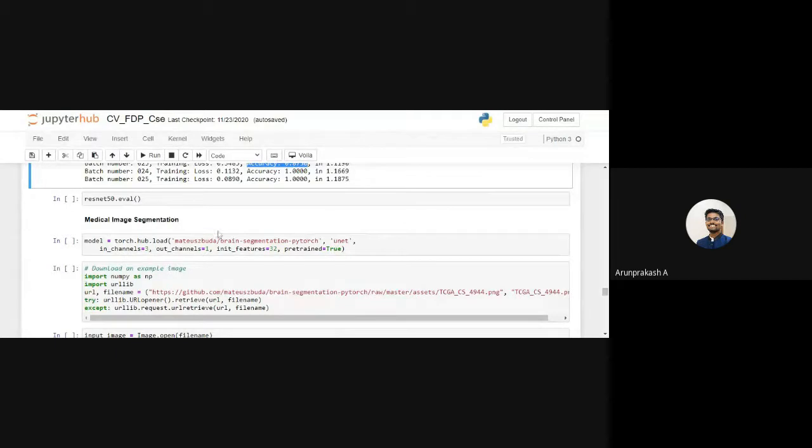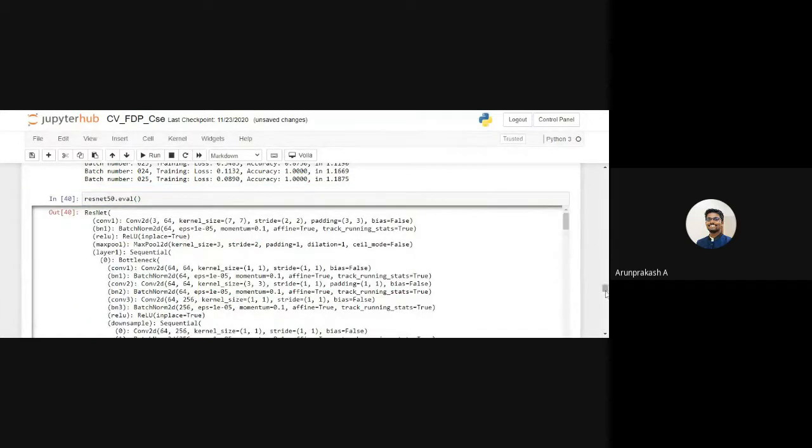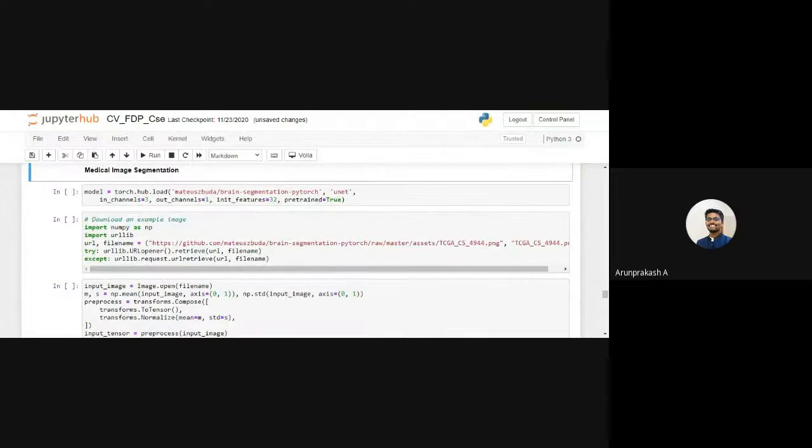Once you understand all these things, you can refer to the PyTorch documentation or even PyTorch tutorials for your specific application. Still, we can do a demonstration for medical image segmentation. Let me execute that cell and show you what is going on here. Here I am taking a model trained by somebody else on a blind segmentation, and I don't know how they trained it, but I want to use that model, so we can do that.